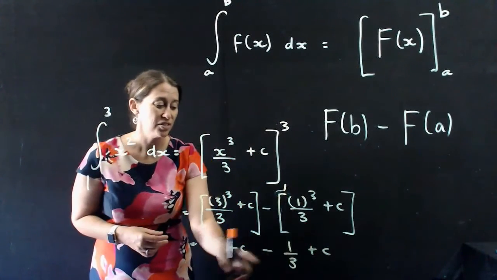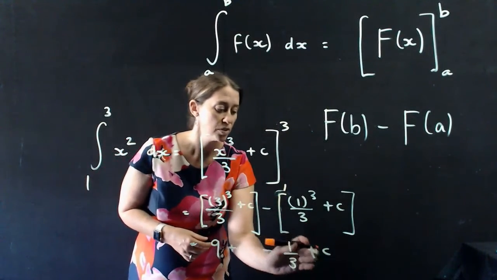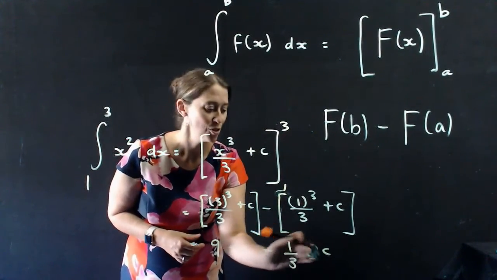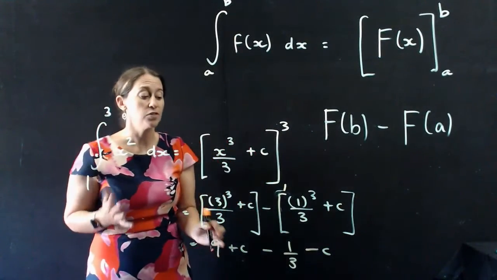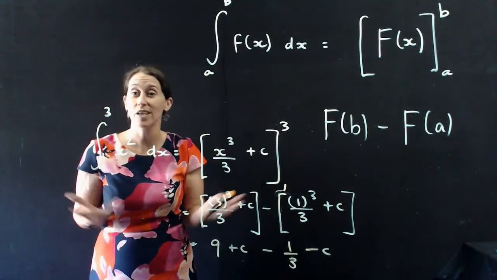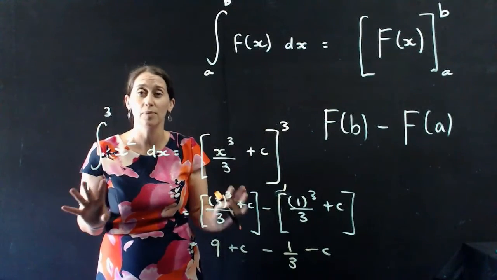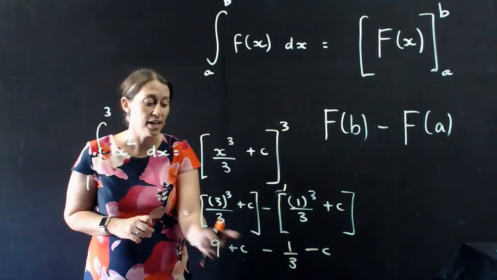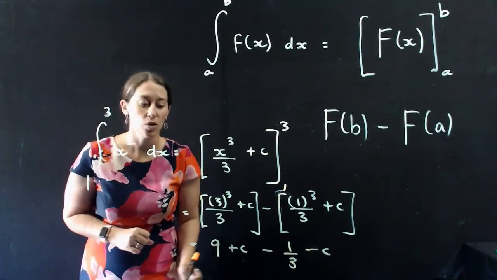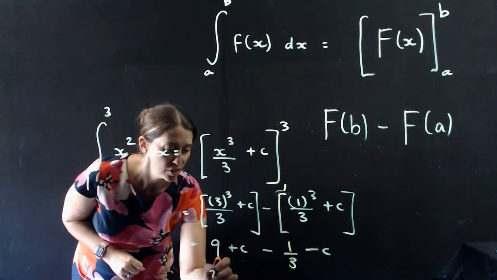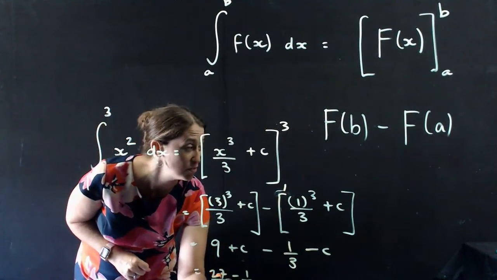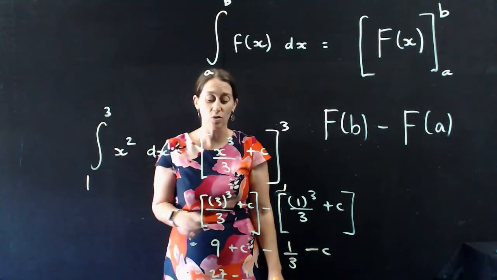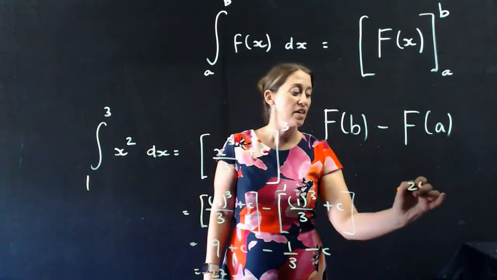Now I'm left with plus c. I just told you what I was going to do and wrote the wrong thing, apologies. It should be minus c. There we go. Now I've told you, these two things are going to disappear. They cancel out and become 0, and that will always happen, hence why we don't need to put that plus c. Now I'm left with 9 minus 1/3, or we could write that as 27 over 3 minus 1/3, which leaves me with 26 over 3, which I'm just writing at the bottom of the screen. So I'm left with 26 over 3.